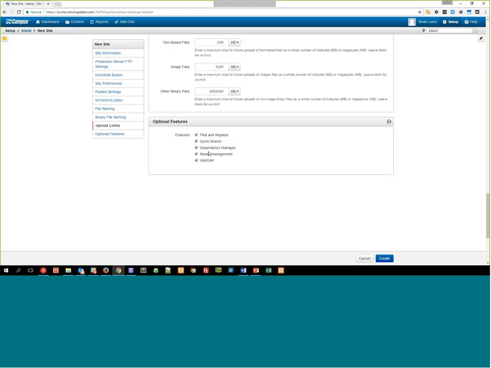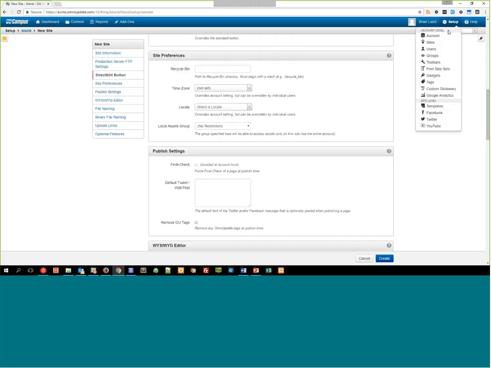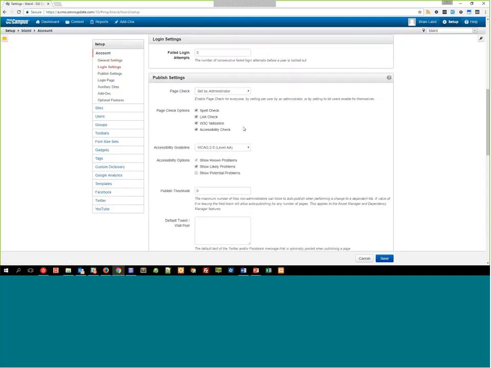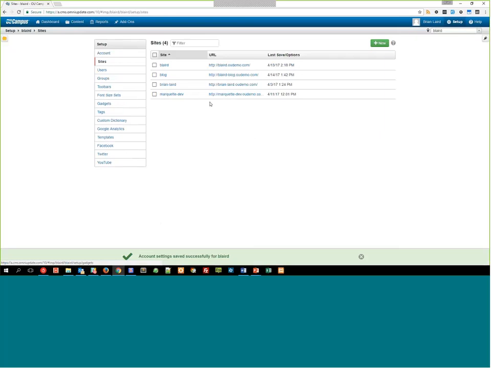Yeah, so these two I changed. I just didn't change the right setting for the top one. Sorry about that. But the Dependency Manager, you can see those different settings are available here. Let me see, which one did I have? I had Final Check there before. Let me go ahead and go back to the account level and see what I've got it set to by administrator. So let me just turn it on for now. And that should get me there.